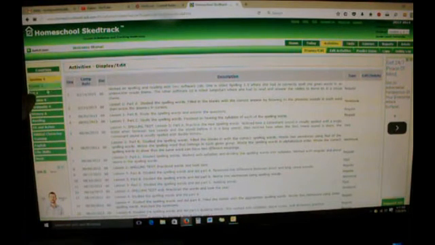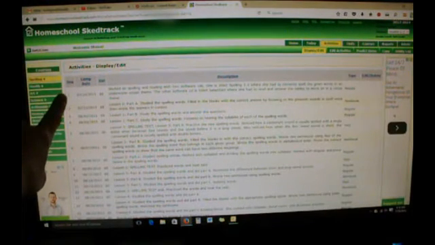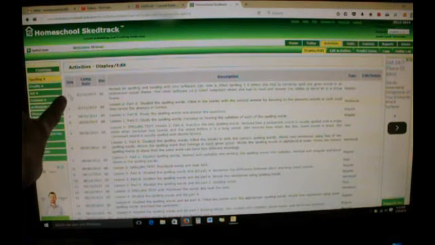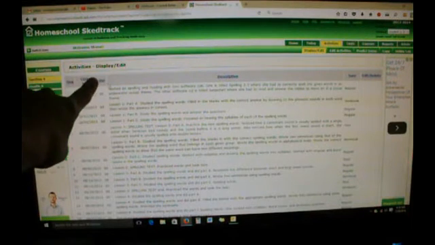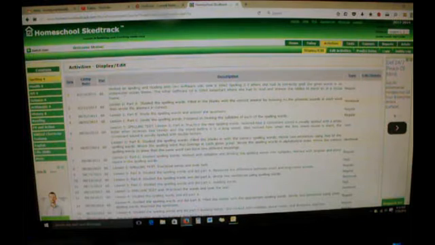You can click any one of these side tabs to see all of the activities, which are the lessons, all of the lessons that were done. Which one was done first? That's what the sequence means. You can switch the sequence order. So this is what was done first, second, third, and so on. Then the date they were completed, how long it took, about an hour, and the description where I typed it up.